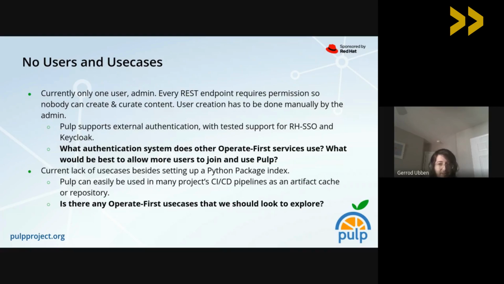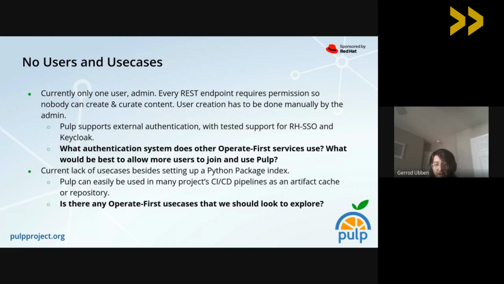And so I would like to curate some suggestions from the operatefirst community if there's any use cases specifically for current operatefirst services. So one example is we probably one day on our Pulp team want to switch some of our CI/CD to actually get our artifacts that we use to build content for our pipelines to be pulling that in from a Pulp instance that is regularly synced from an upstream.